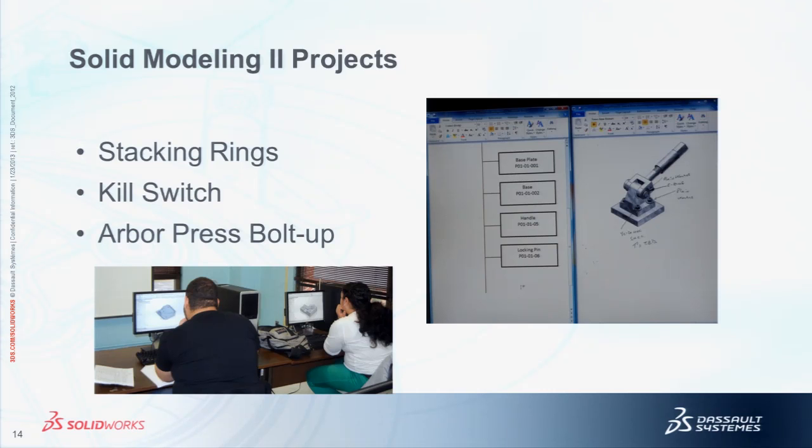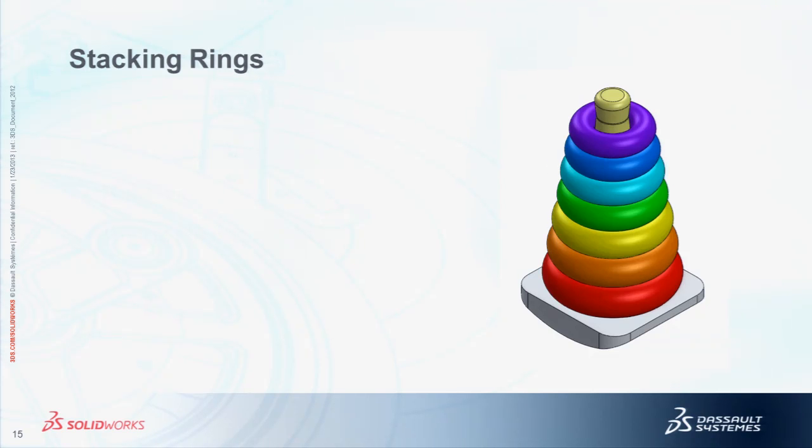That thing is actually created, and then that's manufactured as part of a CAM class. And then a very interesting project called the Arbor Press bolt-up. Now, stacking rings. This is kind of a fun little thing, but it lends itself to a lot of great areas. For example, we could talk about configurations.